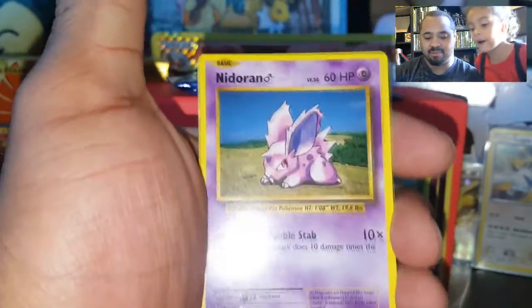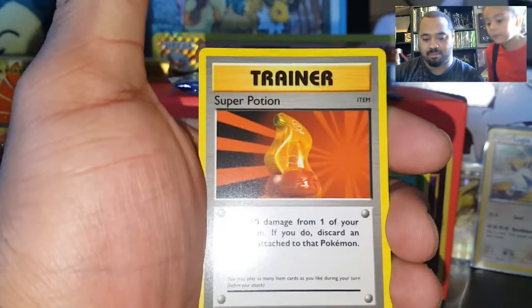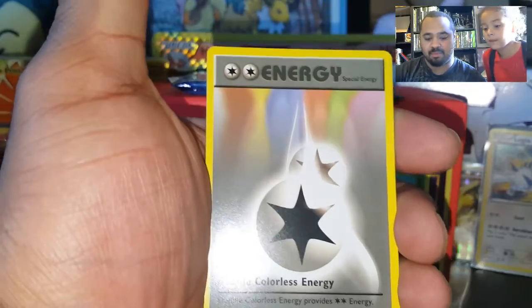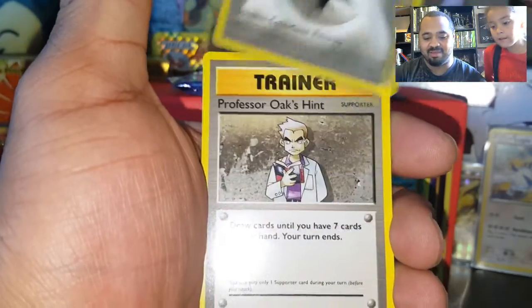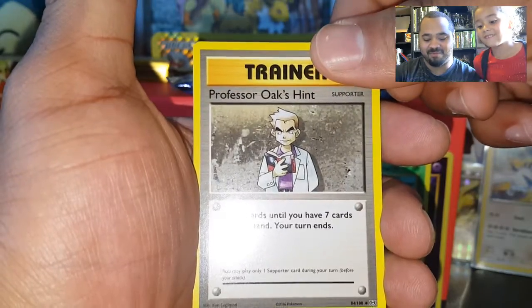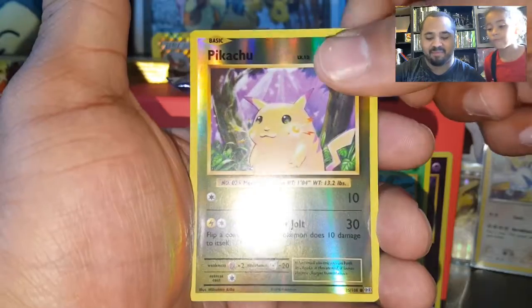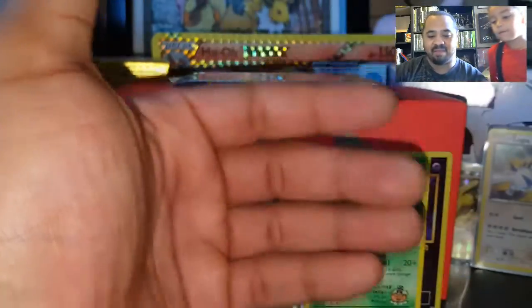Drowzee. Ponyta. Nidoran. Machop. Growlithe. Super Potion. Ooh, double colorless energy. Professor Oak's Hint. Pikachu holo. Ooh, Pikachu reverse holo. That's a nice one. And another Farfetch'd. And then we're down to the last two.